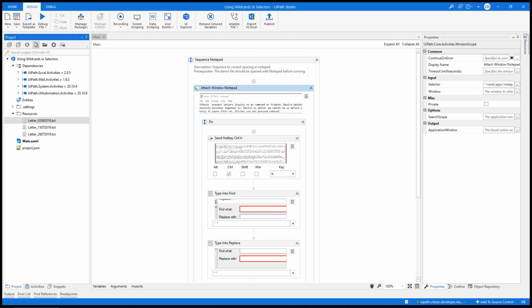That's all for this lesson. Let's quickly go through the key takeaways. When working with a series of files or pages, selectors may need to be fine-tuned to apply each individual item in the series. Using wildcards is a great way to achieve this. You can add wildcards automatically by clicking Repair, or manually by editing the selector. The available wildcards are the asterisk and the question mark. An asterisk replaces 0 or multiple characters, while a question mark replaces precisely 1.